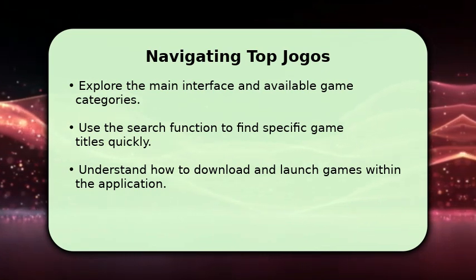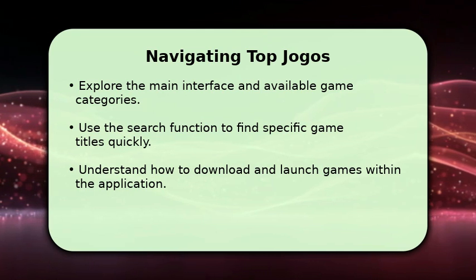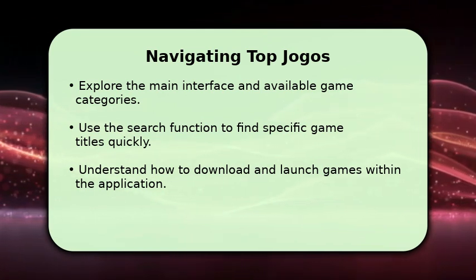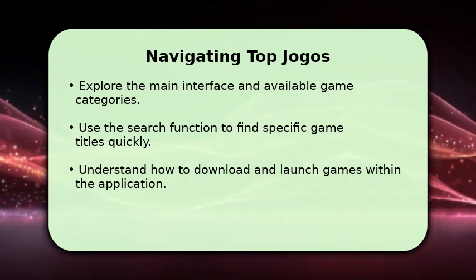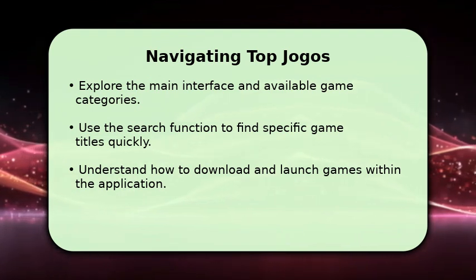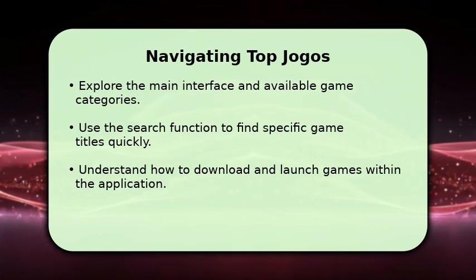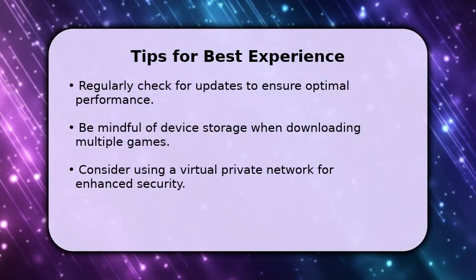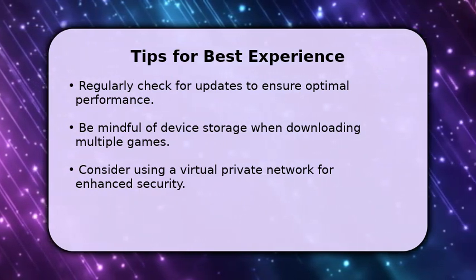You'll find various categories to browse, making it easy to explore different game genres. Use the intuitive search bar to quickly locate specific titles you're interested in. Downloading a game is simple. Just tap on your chosen title, select the download option, and it will be ready to play in a matter of seconds. To ensure the best experience, regularly check for updates to the Top Jogos application.